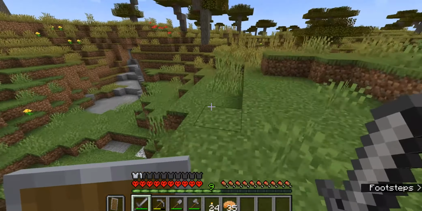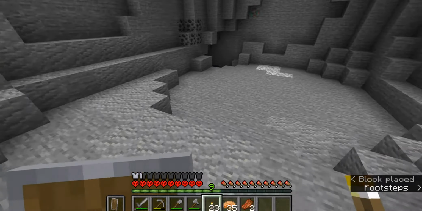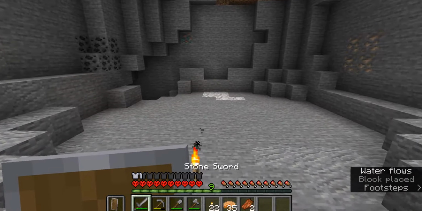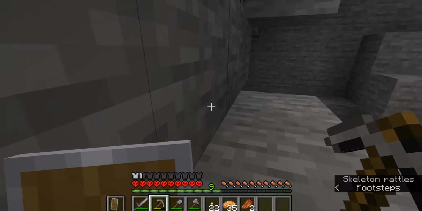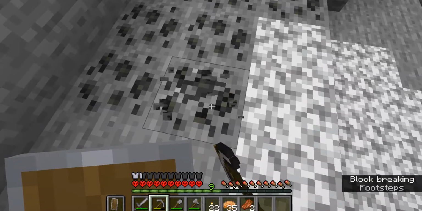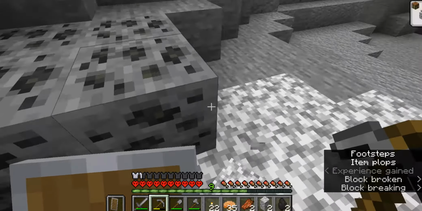Okay. So I think there's actually a little cave down there. Yep, there's definitely a cave. So what I'm trying to do is just mine coal and iron. That is all I'm doing this for, nothing else. Is there anything over there? Hopefully not. Skeleton rattles. Dangerous. Let's just mine all this coal. I actually want to be very careful because I don't want to get hit by a skeleton. And also, I don't want it to turn nighttime.